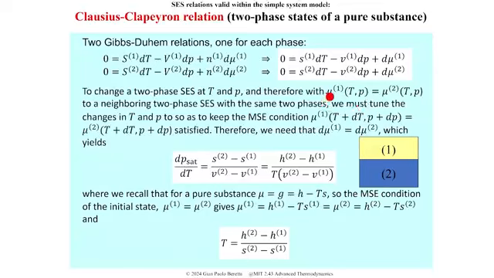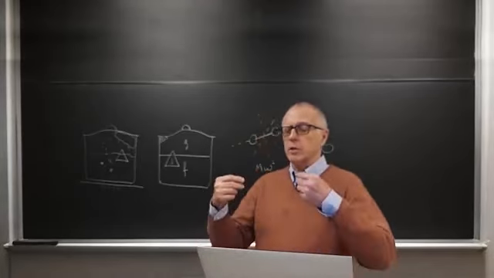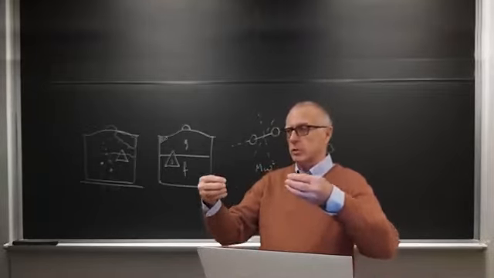So if I want to move from a state in which I have these two phases coexisting, 1 and 2 could be liquid and vapor, or ice and water, or vapor and ice, and I want to move to another state in which I change the temperature, therefore also change the pressure, then it means that the change in chemical potential must be the same for the two, so that if they were equal at the beginning, they are equal also after, and therefore the two phases are still in mutual equilibrium.